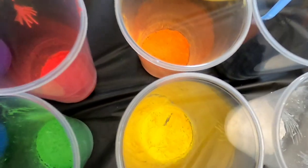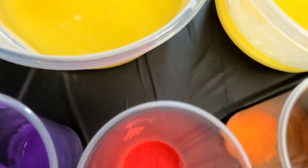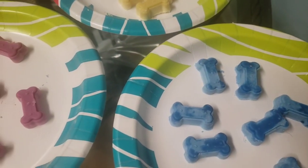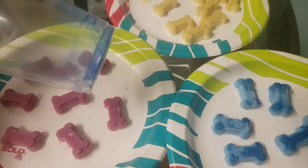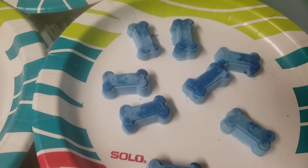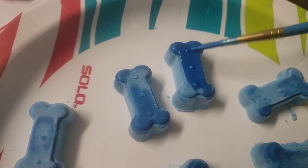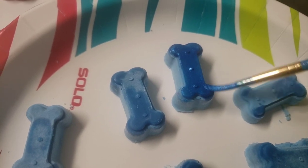Now I just need to get these mica powders mixed with some oil to disperse the colors and then we'll be ready to mix our lye water and our oils. I pre-made these little embeds out of cold processed soap and now I just need to paint them to give them a little bit of a sparkle. To do that I'm just going to be mixing a little bit of mica powder with alcohol and then I'm just going to paint the top of these. You really just need to hit the top of these because once we put them on our final soap it's going to go down in it quite a bit.